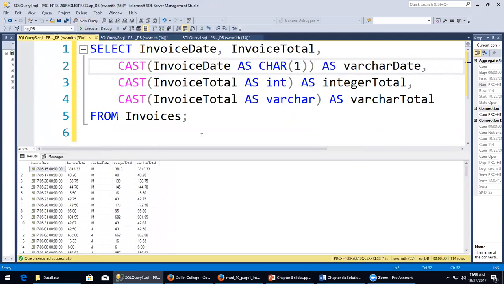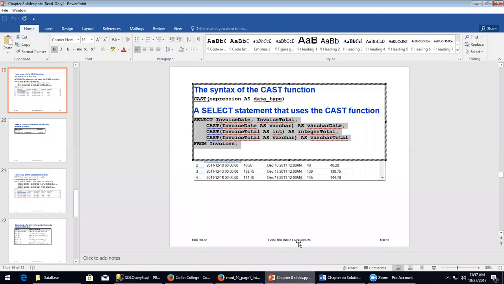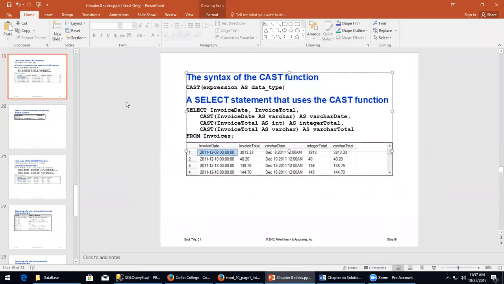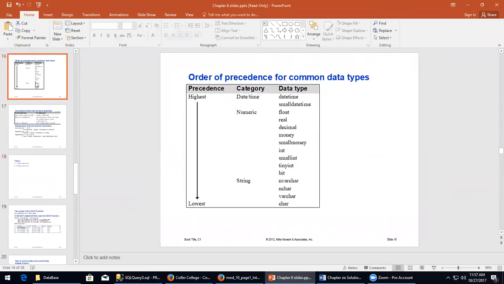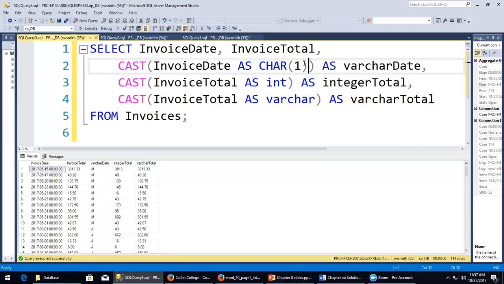It gave me an M. What would happen if I tried to cast it as money?